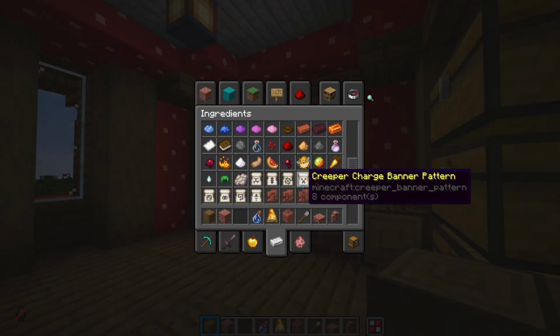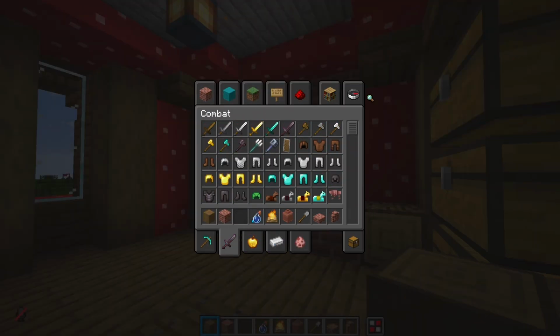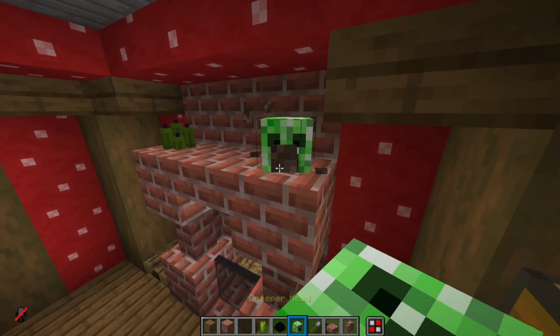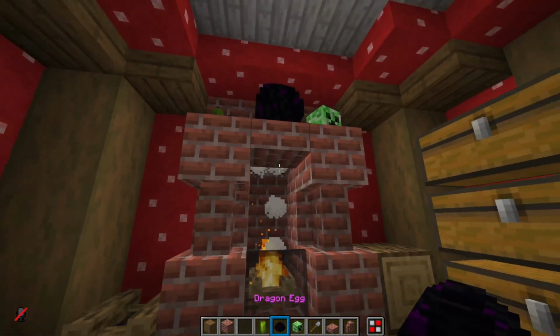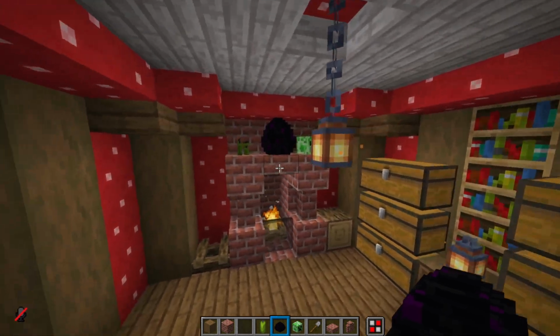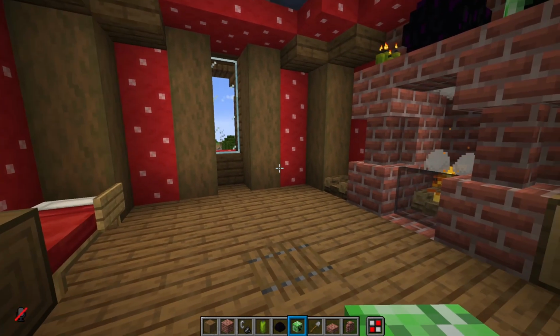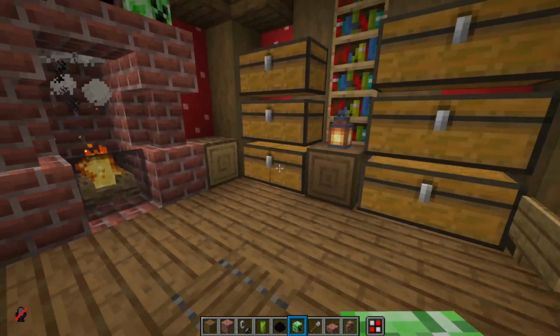And maybe on the mantle here we can add in some cool decorations of some sort. There we go. Boom. And the creeper head and the dragon egg right in the middle. Yeah, that feels super Minecrafty and super cool. There we go.